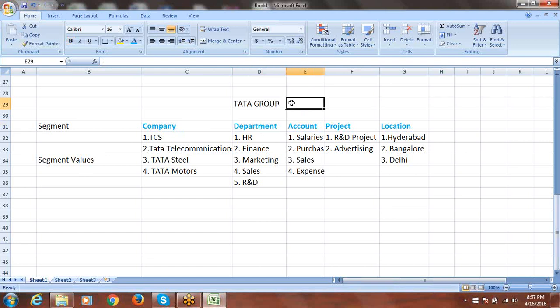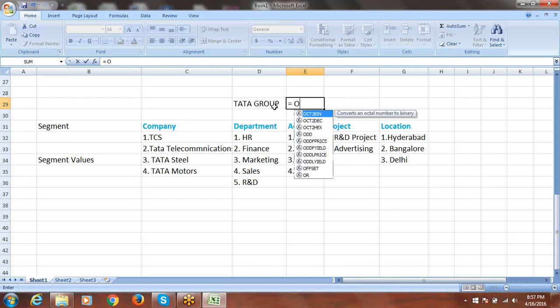When you create the name called Tata Group, all the titles we call segments, and under titles, the information we have we call segment values. All this information belongs to Tata Group. The Tata Group will be created in the system as an organization structure.